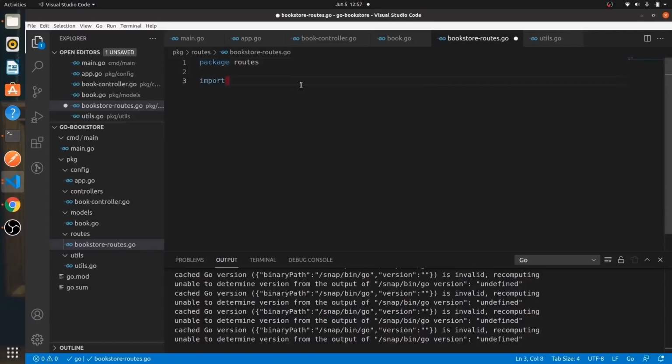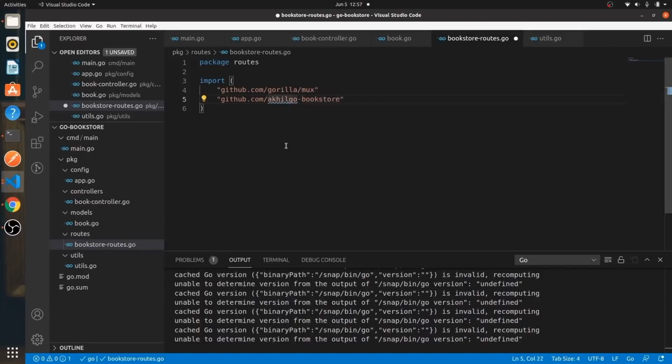So as you can see, I've started coding here. I've written package routes, and then I've started importing the packages that I'll be needing. Since this is my routes file, the one package that I most definitely need is Gorilla Mux, which will help me to create the routes in the first place. And the other package that I need is not really a package, but I need my controller file here. So first just see what this is, and I'll try to explain what's happening.